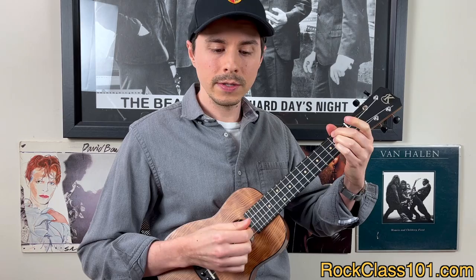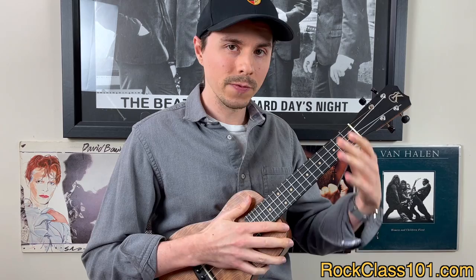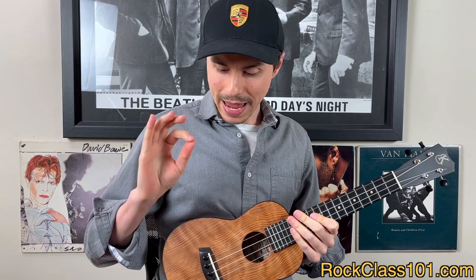So you can just cycle through that as half notes. 1, 2, 3, 4, 1, 2, 3, 4, 1, 2, 3, 4. Okay? That gives you muscle memory of what your left hand's doing. After that, it's just putting that repetitive right hand into motion. Now, that's going to conclude the 8 bars of the verse.